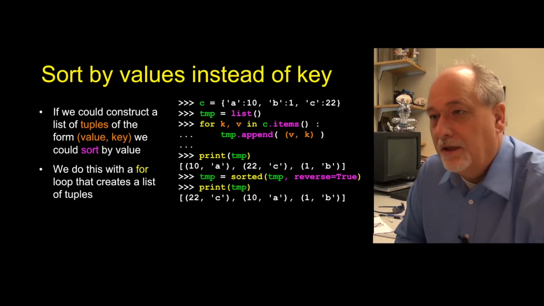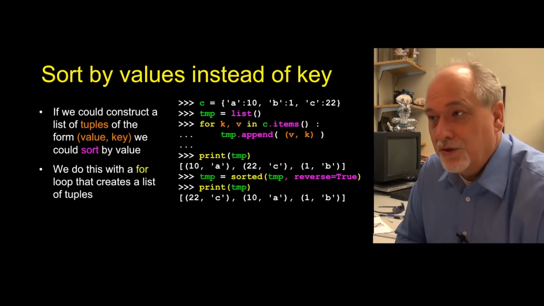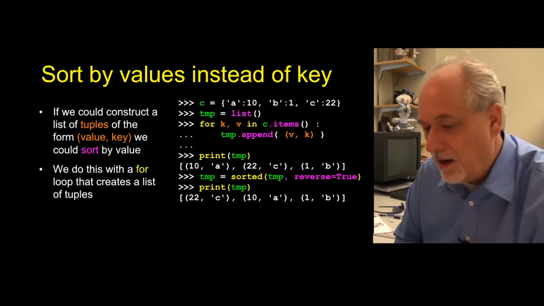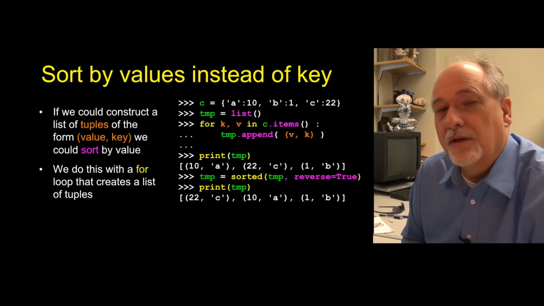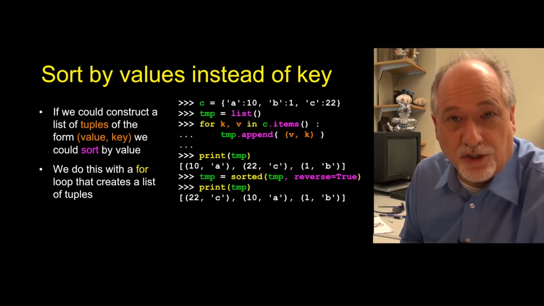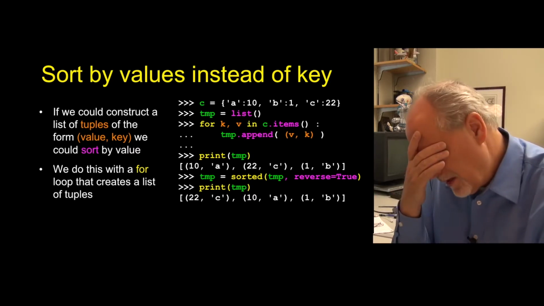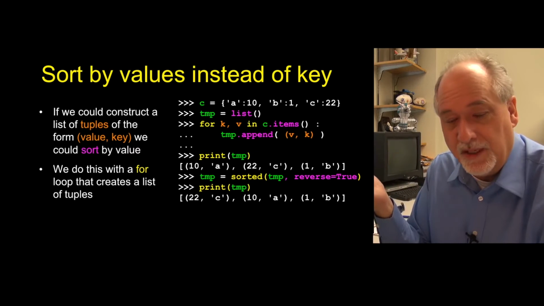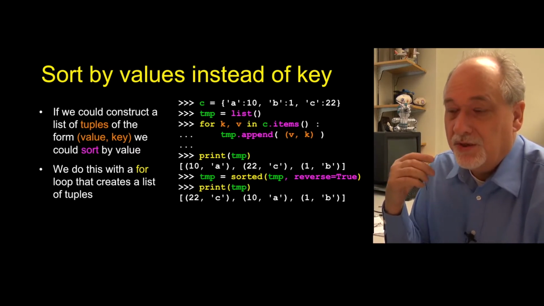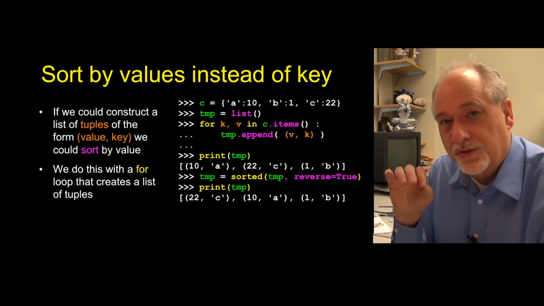But let's say we're looking for the most common word, which we have been for weeks and weeks and weeks now. And so we want to sort by values, not key. This is an example of where we're going to imagine a data structure, then write code to construct the data structure, and that's going to make our problem easy. So this is an example of using cleverly constructed data structures.